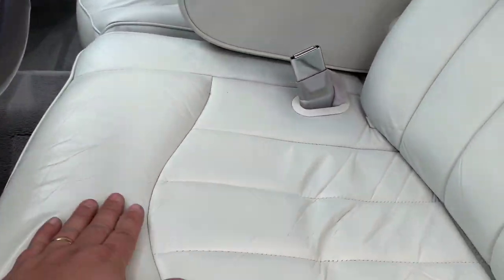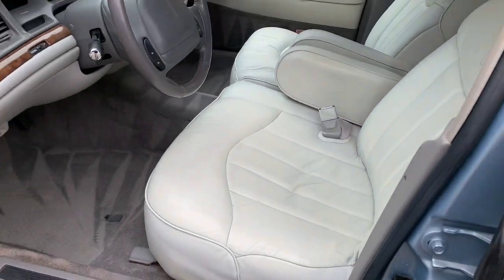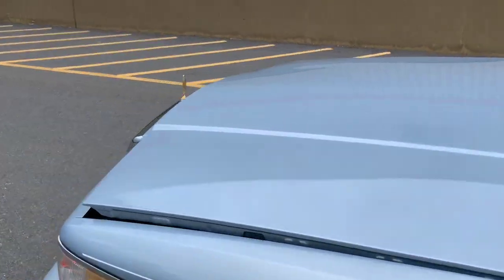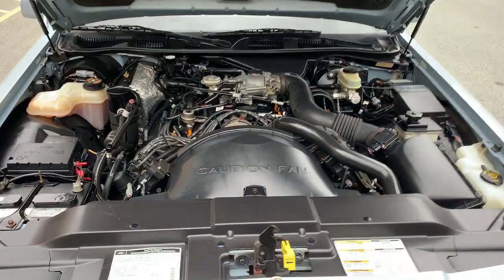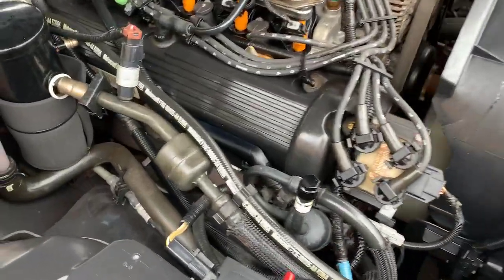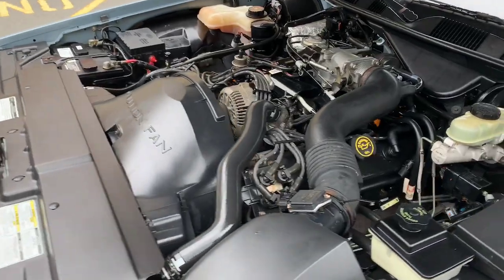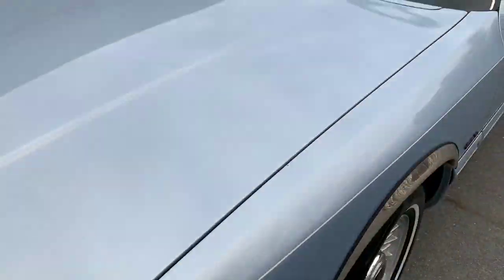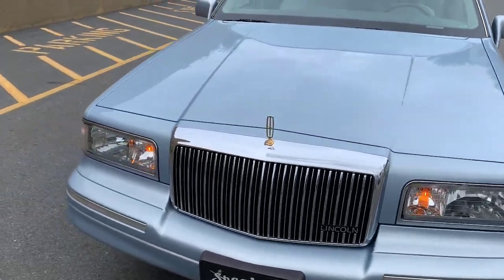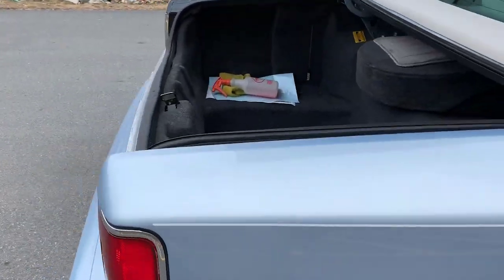The driver's seat is in nice shape - shows a little bit of wear up here as well when you get up close, a few spots here and there, but overall shows nice for a white leather interior which is really hard to keep clean. Super clean 4.6 liter V8 - Florida car, so no rust and corrosion. Has a recent battery, date on the top I can read - between May 2040. I did just do an oil change. All four tires are brand new, upper and lower ball joints in the front, and a new radiator in this one as well.